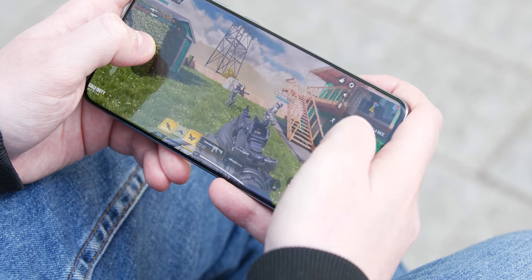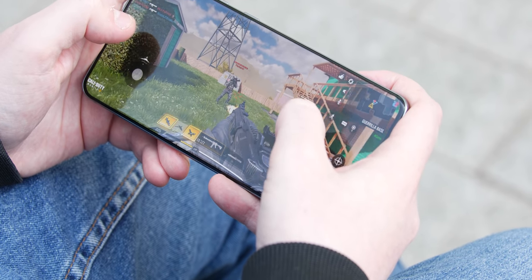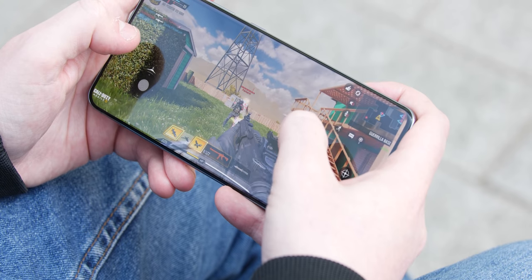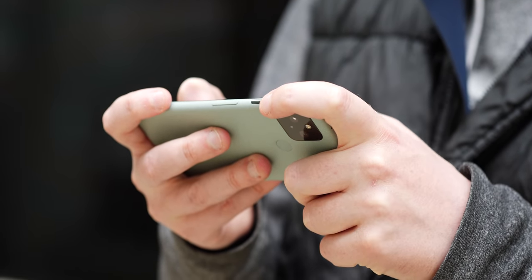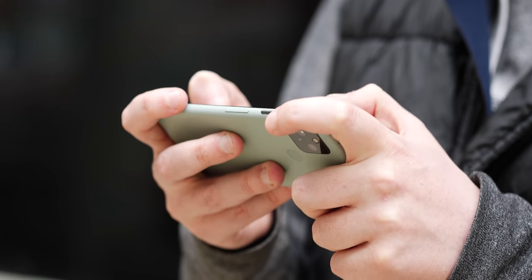There's also real-world performance to consider, as nobody really sits and runs benchmarking tools constantly on their device, and they can often be a bit of a misnomer when it comes to the actual day-to-day performance or experience you're going to have with a smartphone.